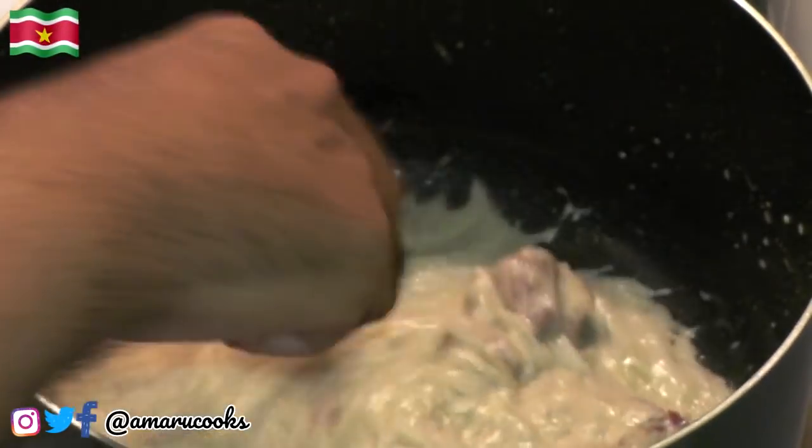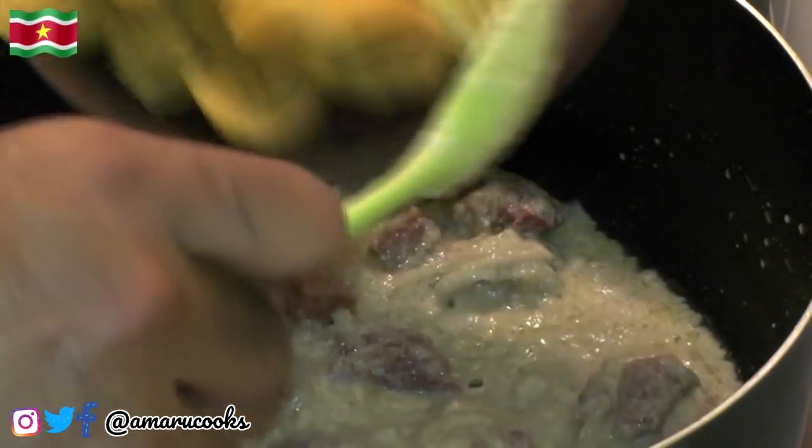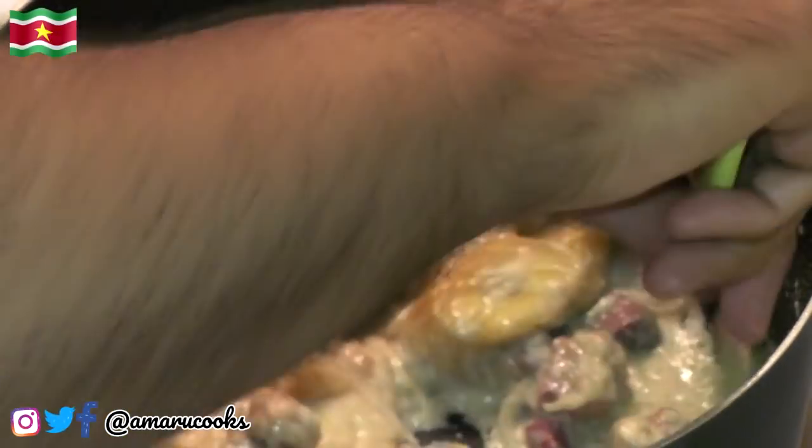We're trying to keep it nice and creamy. So this is basically done, but what we're gonna add at the very last are the boiled plantains, just like so. You give that a nice stir. Just like that.